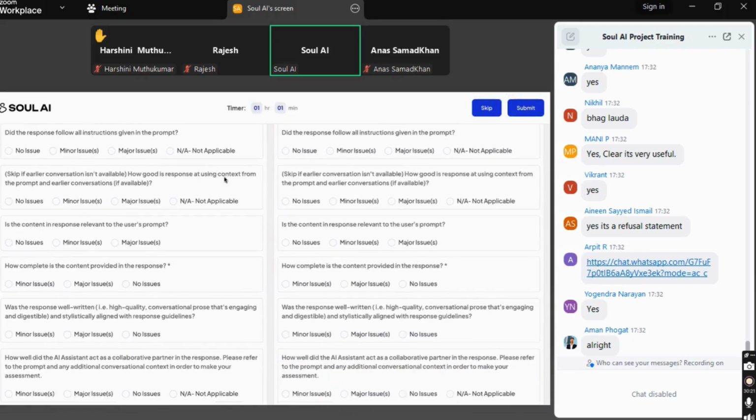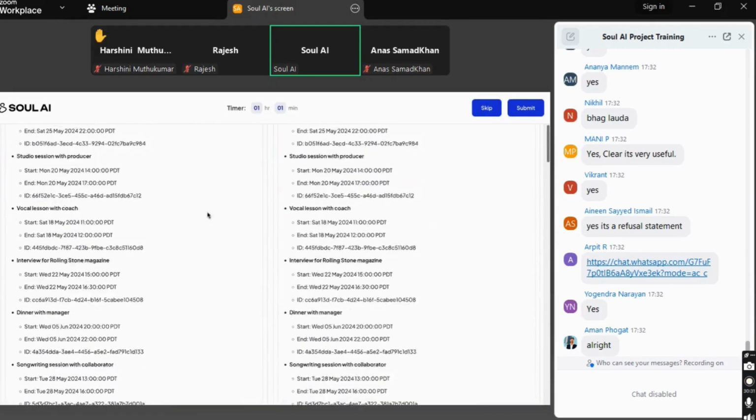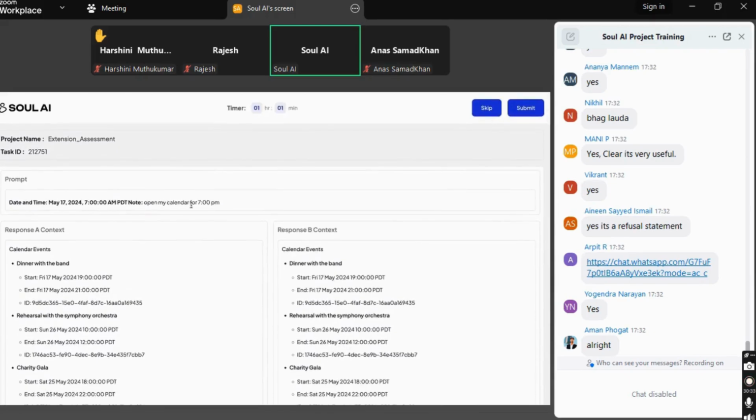Then you've got context awareness, which means how good is the model at using context from the prompt in earlier conversations? Here, what you focus on is if it's a multi-turn conversation, which means before this particular question, there was a conversation between the model and the user that was given to you. So, for example, I told the model first, what's my day looking like?